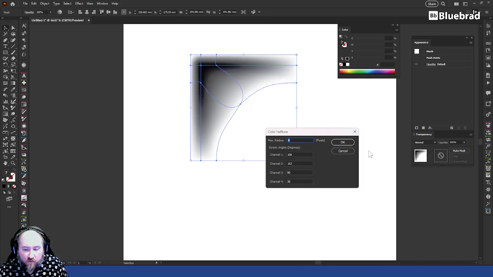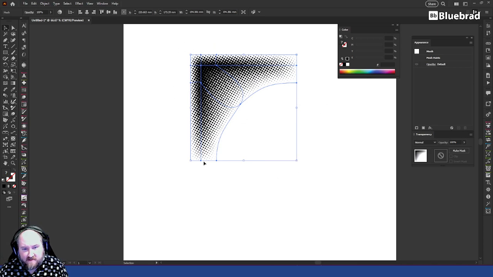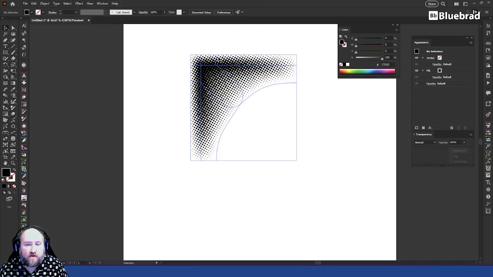Now, depending on what angle you're going to have it at, you're going to want to change channel 4, which will be black, to the rotation of 30 degrees. You never want it perfectly straight up and down, or else you get what's called an effect of moire lines, and you'll get like swirls in your artwork. 8 pixels, because I'm marking at around standard screen size, should be good in the size, and I'm going to go ahead and apply. As you see, now it created a black and white color halftone.